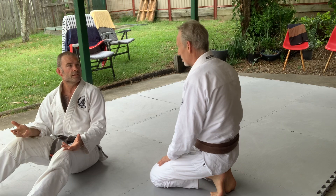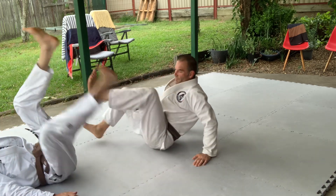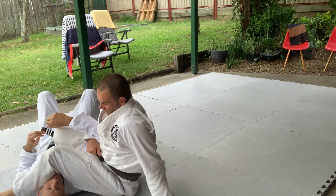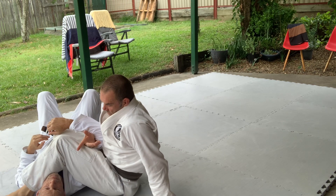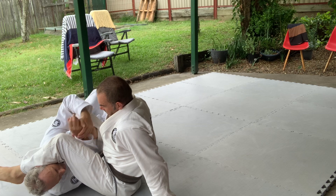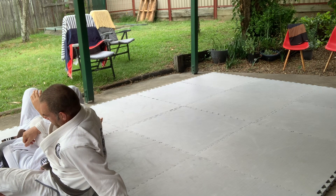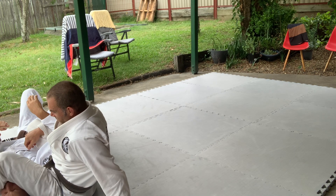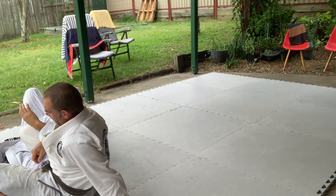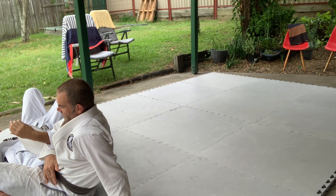It goes right on their head and they can't turn into you. When you're underneath and I do an arm bar, my legs are up. Even if I'm grabbing, turn towards me — that's where you want to put your arm out mostly. When I'm pushing away like that, it's keeping you facing away from me, but I have your arm.